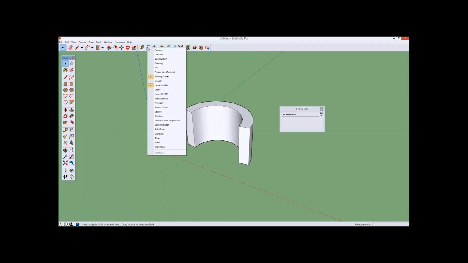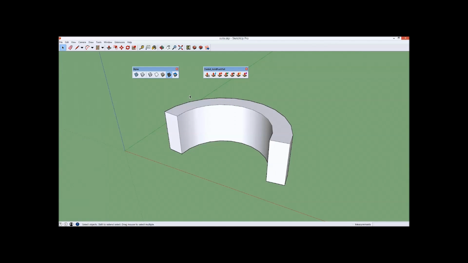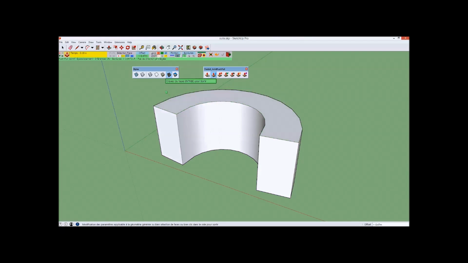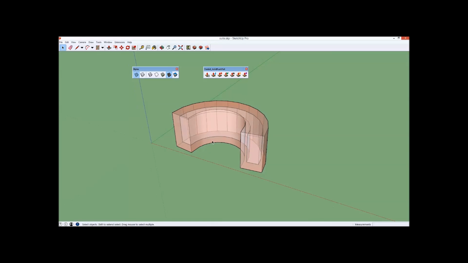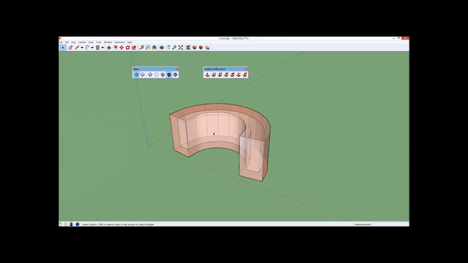Models with very sharp angles may be fragile and easily broken. The Round Corner plugin, which smooths angles in a few clicks, solves this problem. You may want to hollow your 3D model to reduce your 3D print price. To do so, use the Joint Push Pull plugin. This plugin allows you to empty your model by doubling its surface to obtain a thickness. Don't forget to add holes so we can remove the powder from inside your design.